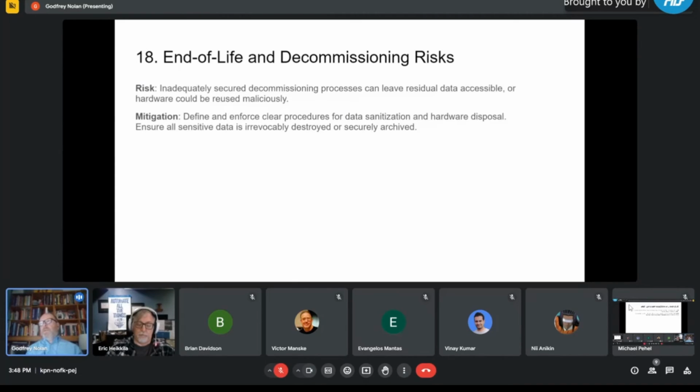So you've got to make sure that you're sanitizing the data as much as you can, so that whoever is getting the hardware after you is not going to gain access to data they shouldn't. The obvious thing is somebody just selling a drone and leaving an SD card in it. That happens all the time.